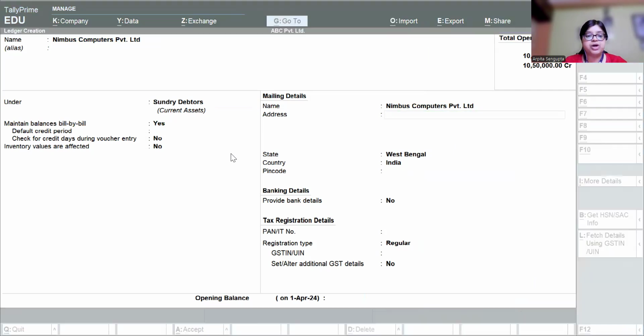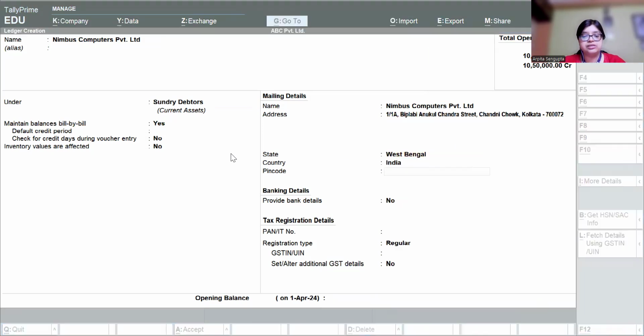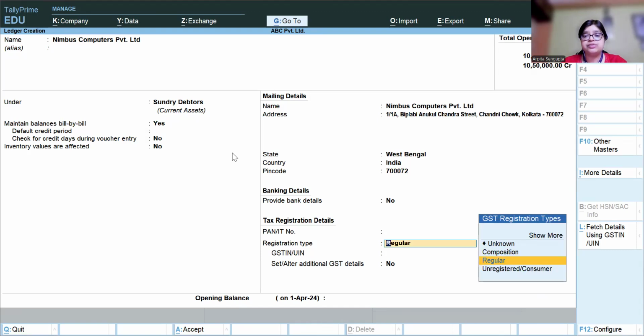So we will type down the address of the debtor first. Next, state is West Bengal. Pin code we have to provide, the pin code of that customer. Bank details has to be set to yes and provide the bank details. Then we have to provide the PAN and GST of the customer.